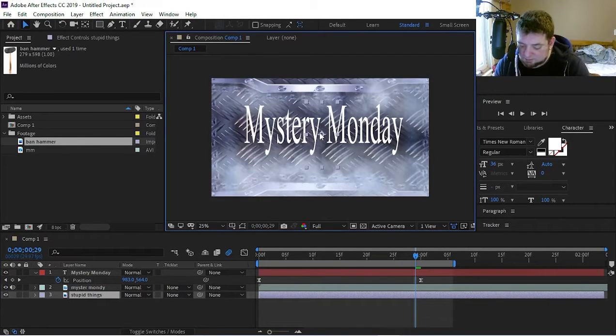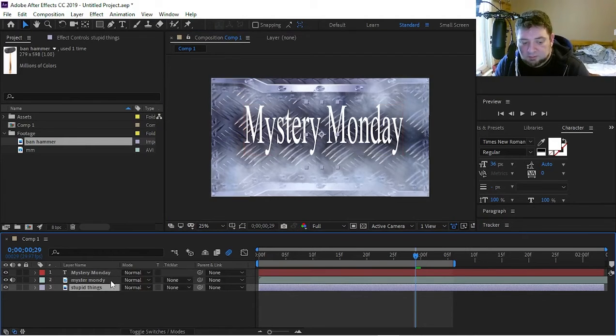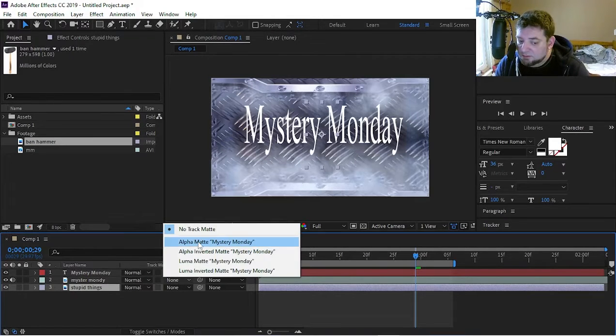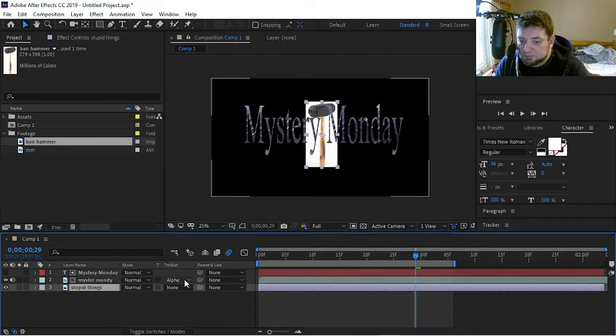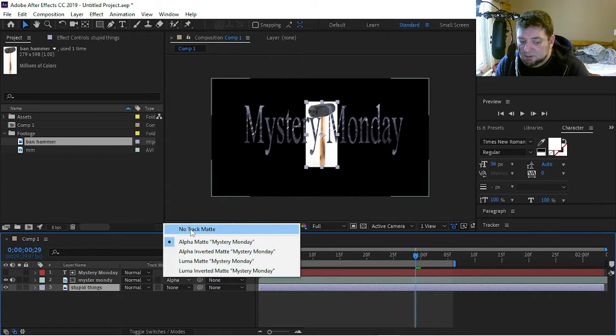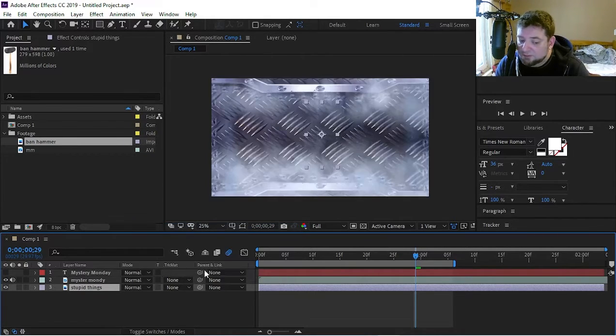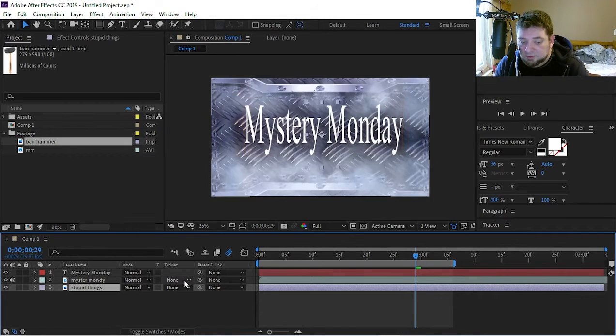So now I'm going to show you something called a track mat. So another thing you can play with here is track mats, and what that is, the layer below the layer on top takes on the property of the layers below it.